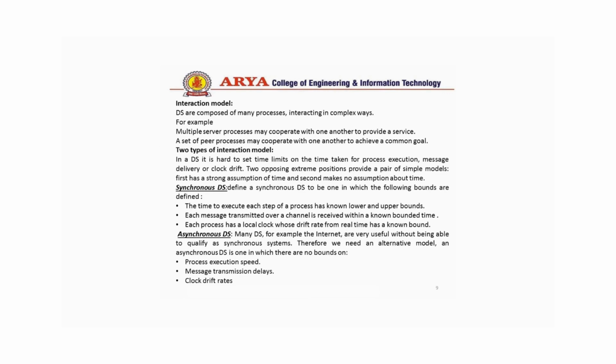That means how much delay is possible in starting or executing a process and how much extra time it can take till completion. Then each message transmitted over a channel is received within a bounded time. There is also a time limit for receiving a message. If a message is not received within that bounded time, it will be discarded. Each process has a local clock, so the local clock has a bound on its drift rate.